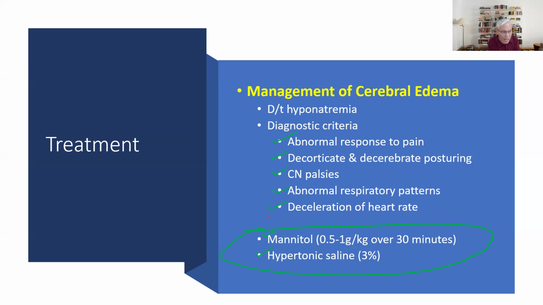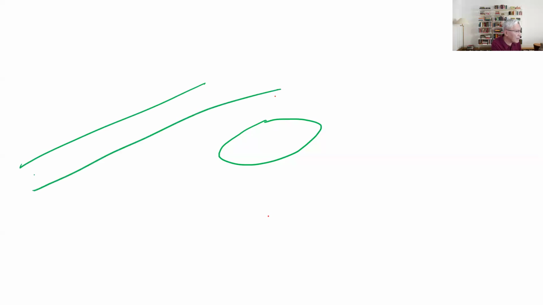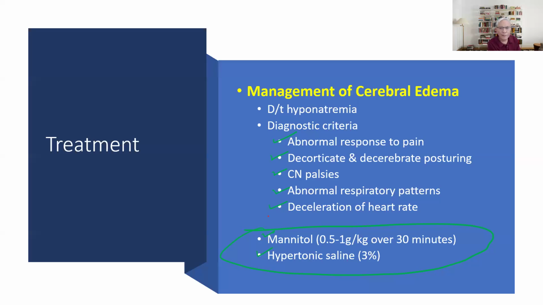So again, understand why cerebral edema occurs. If this is the cell and this is the blood vessel, and now your glucose all of a sudden is going to be less than the particles in the brain, what's going to happen is the fluid that you're giving is going to go immediately to the brain, causing cerebral edema.